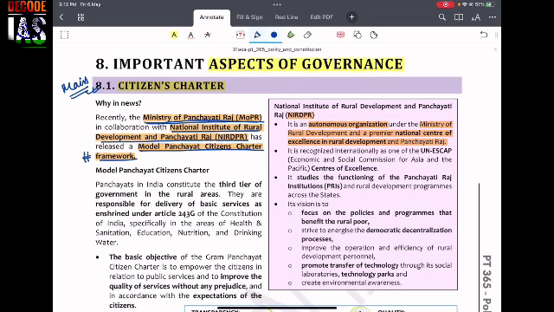Now, we all know that Panchayat system is the third tier of the governance, and we need to ensure all these democratic, equality and other values, the constitutional basic values, in all these spheres of governance. And Panchayat or the local governance is no exception. But the fact is that Citizens Charter was only there at the central and the state level. Citizens Charter framework for the Panchayat level was not there. And precisely that is the reason why it is in news, because the Ministry of Panchayat Raj, in collaboration with the National Institute of Rural Development and Panchayat Raj, jointly released a framework on the model Panchayat Citizens Charter.